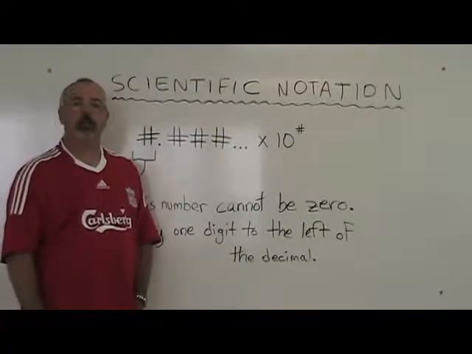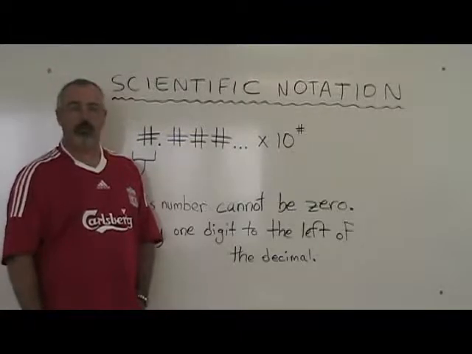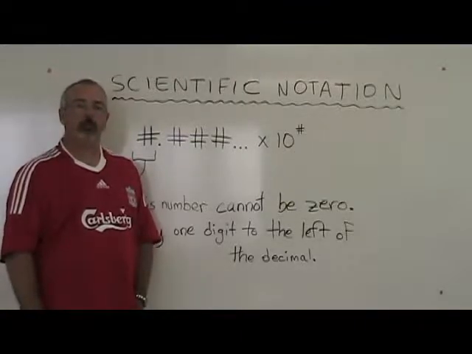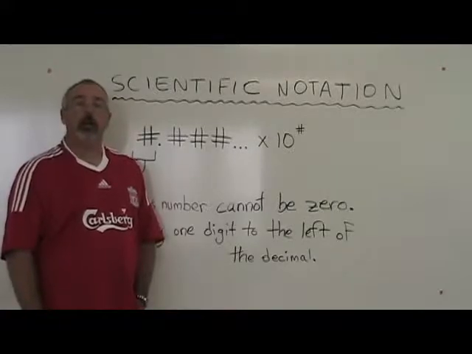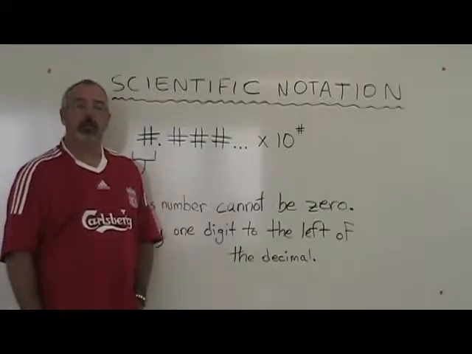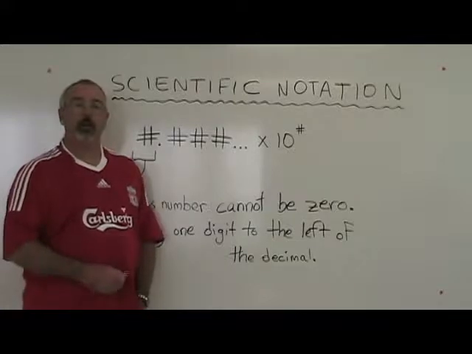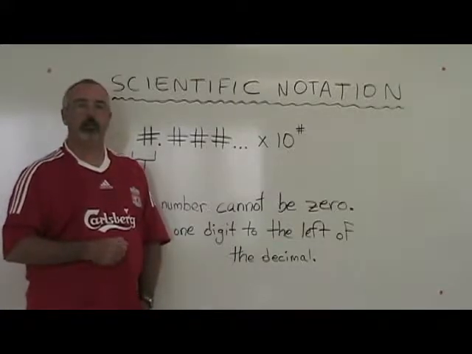Scientific notation is a way of expressing very large numbers. We need it because some numbers are so big they don't even fit into the screen on our calculator. And because it takes an awful long time to write some numbers down on paper, we need a more efficient way of expressing these numbers.